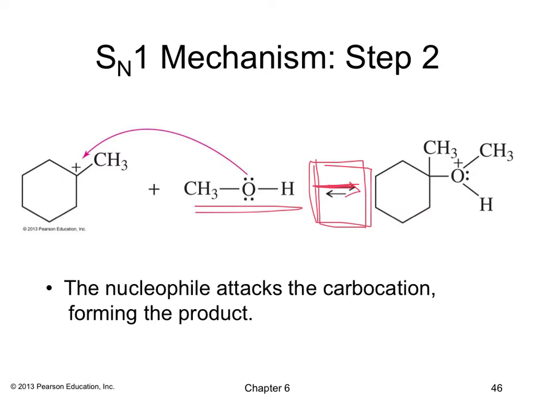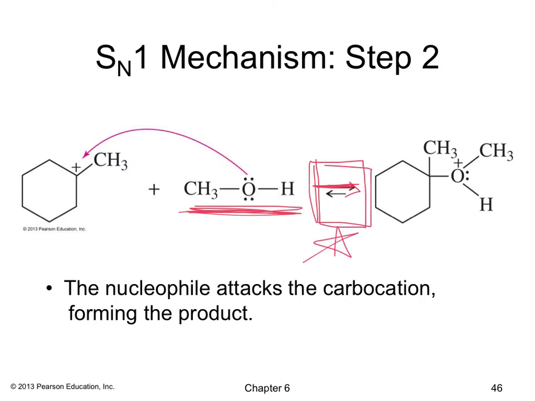It's not just one arrow going to the right, because now you're not using a negatively charged molecule to quench that positive charge. Rather, it's a neutral molecule. As in the previous case, when I showed just one arrow going to the right, that was just in the case of a negatively charged molecule coming in. For neutral molecules, you're still going to have equilibrium arrows. So please note that. That's very important.